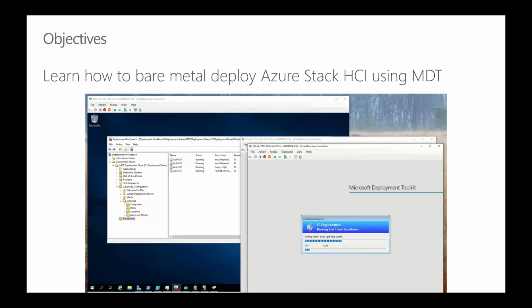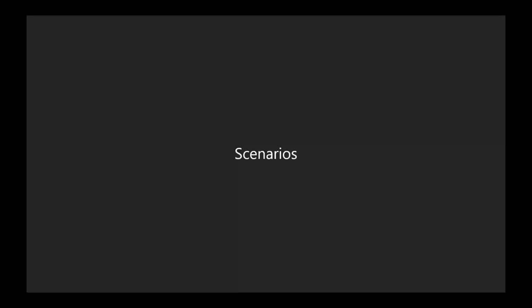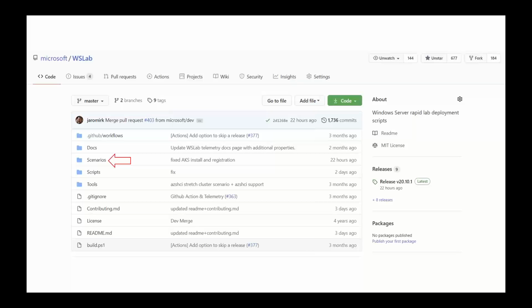So we will describe how to do it, how to target it to your machines, and everything will be, as always, just a scenario. And I would like to show you what the scenario actually is, right? So this will be a small introduction into what WSLab scenarios are. If you go to the GitHub page, this is the only thing you have to do: type WSLab into your browser to search with your favorite search engine, either Bing or Google, whatever. And the first link, hopefully, will be the GitHub page. If you navigate to the GitHub page, you will see that there's a folder called scenarios.